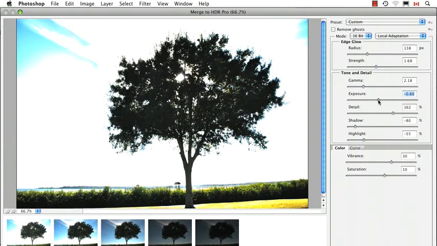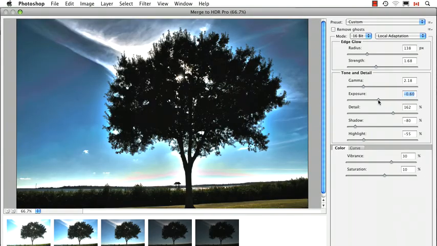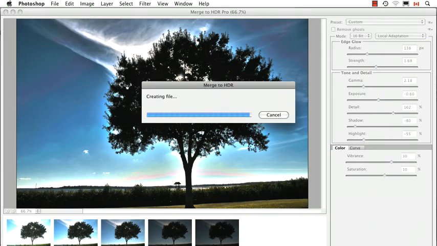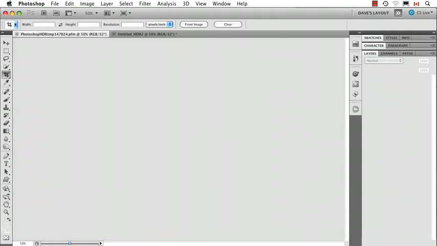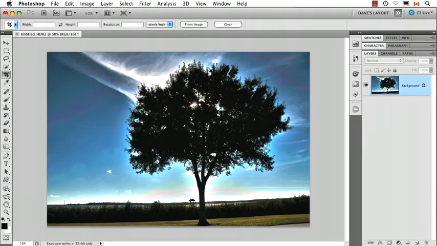The key thing to remember is this suggests taking the photos a certain way. If you're really interested in HDR, then you shouldn't be watching this class. You should be watching Matt's class on HDR photography. But that's just to give you a quick idea of what the Merge to HDR Pro command looks like. When I was happy with the results, not that I am, but if I was, I would click OK, and then it would actually create the finished file for me, which of course I would still be able to edit further in Photoshop because it's still a Photoshop document at this point.